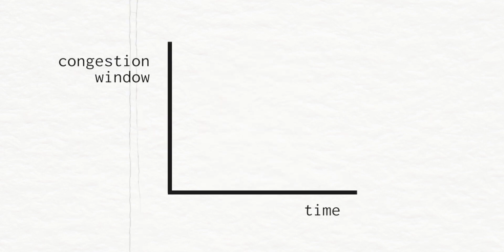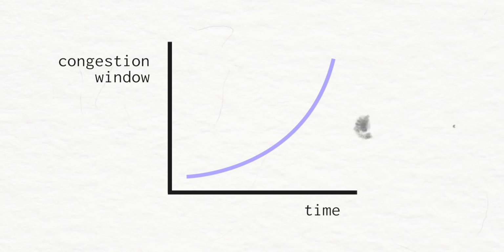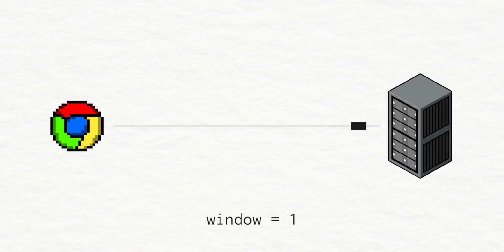After the server receives this and sends an acknowledgement, the window increases. With every acknowledgement, this window increases exponentially. So after my browser receives acknowledgement from the YouTube server that it received my packet, the window size increases to 2. With the next acknowledgement, it increases to 4, 8, and so on. So essentially the window size increases with every round trip, and hence the round trip time plays an important role in how fast you're able to send data. This congestion control mechanism is quite important in that it prevents network congestion and also makes sure that the server is able to handle all the data it is receiving.